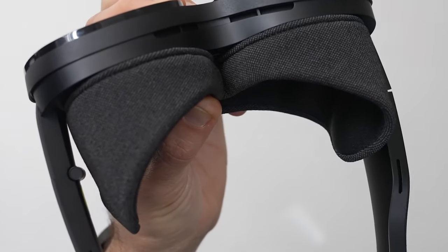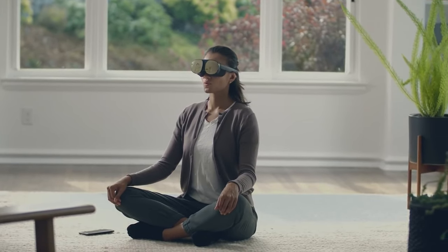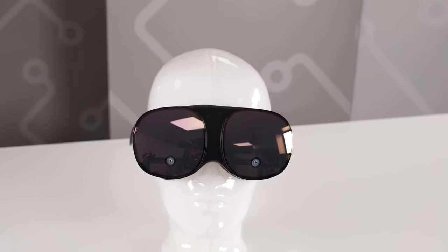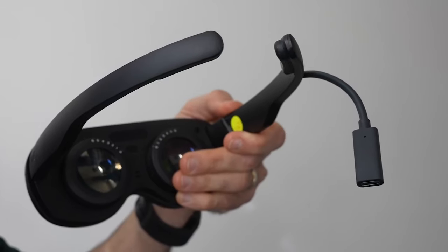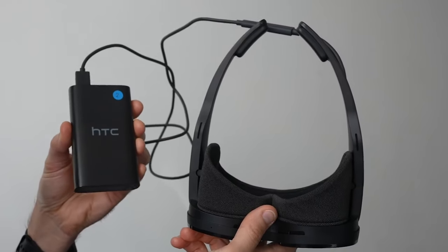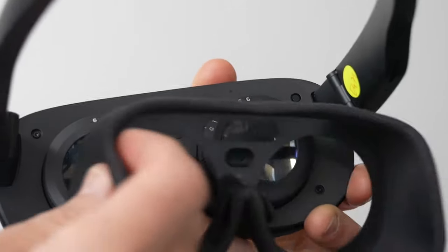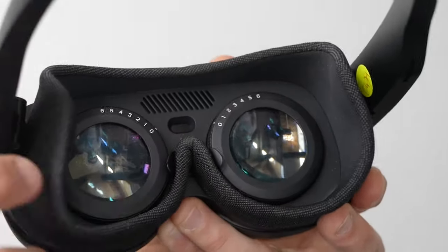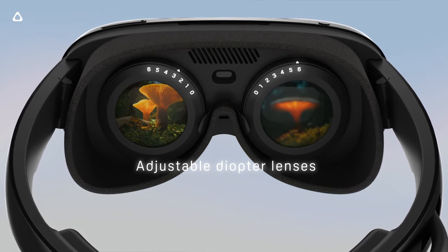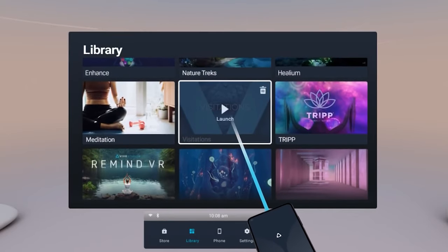The Vive Flow is immersive but is not a traditional headset. It is more similar to smart glasses, and it even features large colored reflective lenses. The HTC Vive Flow does not have a built-in power source, so you need to connect the glasses to a battery pack or a smartphone with a USB-C cable to use it. The glasses boast an impressive 3200 resolution split between the two lenses in a 100-degree field of view, with a 75Hz refresh rate and an intuitive user interface.